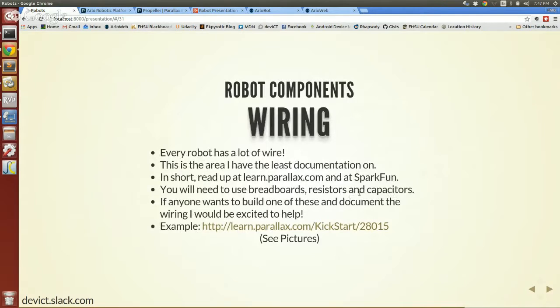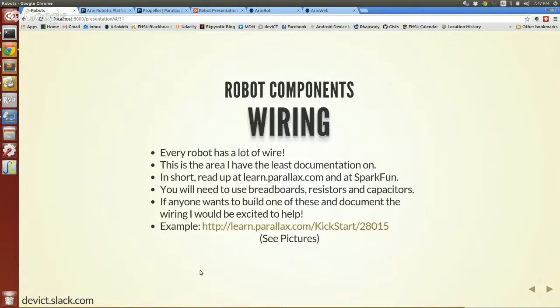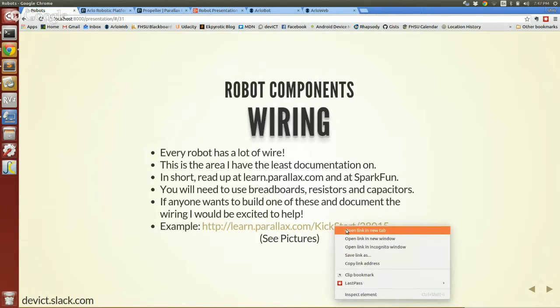Basically you'll need breadboards, resistors, capacitors, and I tell people, look at SparkFun. They have good explanations. Seth Etter actually did a presentation a while back on hacking the real world with Node, and he talked about the Arduino, and honestly, what he presented there is about as much as you need to know, because then you just have to make them give you the data, and then pipe that into ROS.